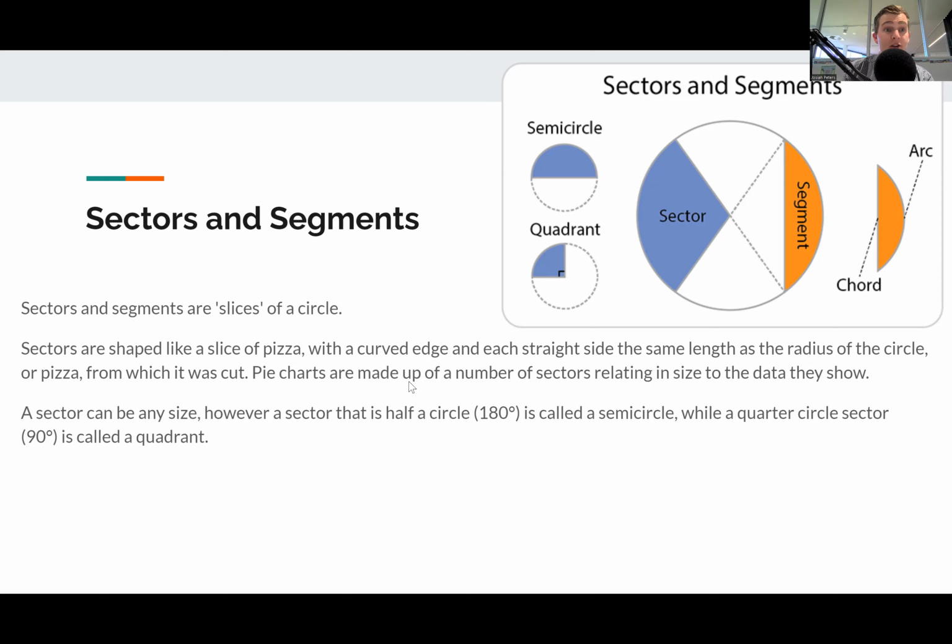So you can think of a pie chart. They always use a sector. And you might have a sector of information here, here, and here. So a sector, I'll say it again, has a curved edge and two straight edges that lead to the very center dot of a circle. And a sector can be any size. However, a sector that is half a circle is normally called a semicircle. We should know that by now, but a semicircle is half a circle. So anything smaller than that, we'll call a sector.